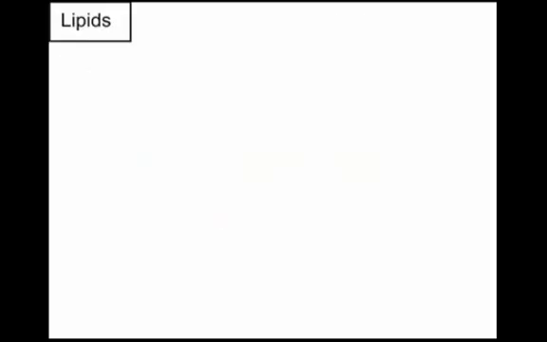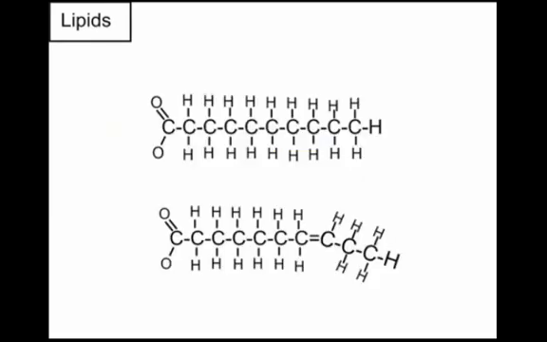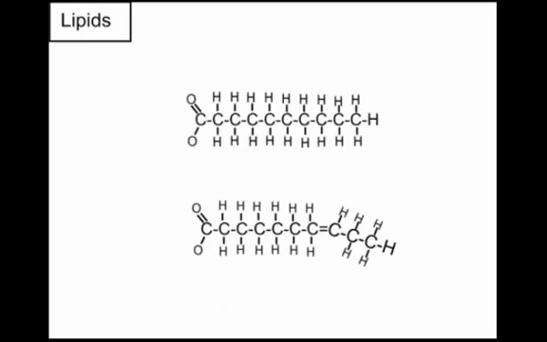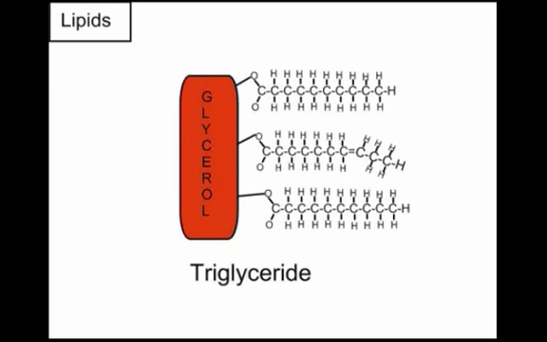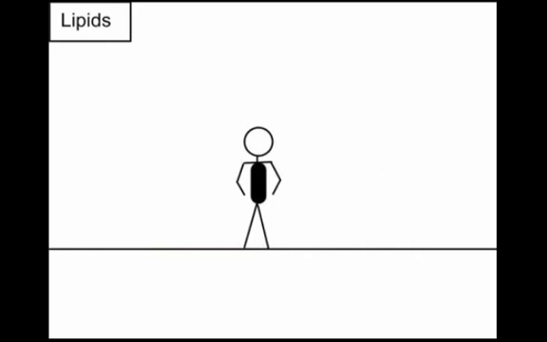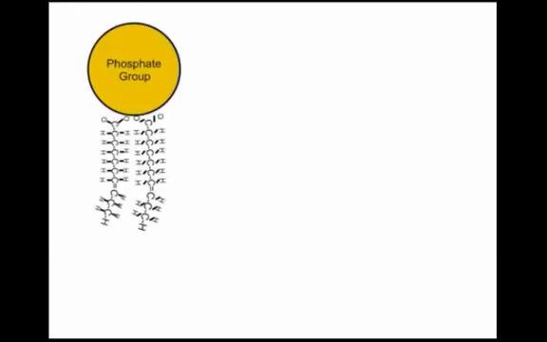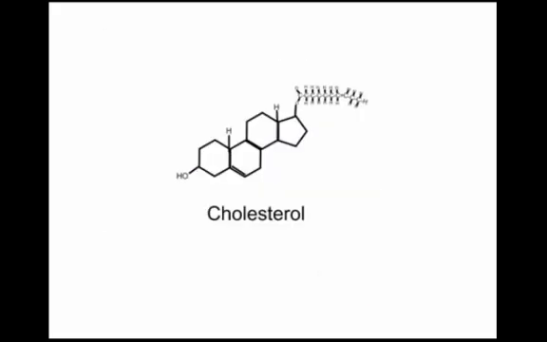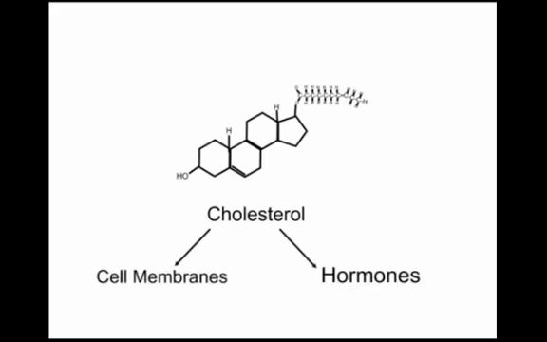The second polymer, lipids, is also used for energy, but in the long term. Lipids are made using fatty acids. If a fatty acid has all the hydrogens it can possibly fit, it's called saturated — these are solid fats like butter, which can raise your cholesterol. If the fatty acid has a double bond, it's called unsaturated — these are liquid fats like oil, and can even lower your cholesterol. When three fatty acids are linked to a glycerol molecule, it forms a triglyceride, the fat used for energy. If you eat too many, the body stores it as body fat. Two fatty acids added to a phosphate group form phospholipids that make up your cell membranes. Another lipid is cholesterol, naturally made by your liver, involved with cell membranes and making hormones like testosterone and estrogen — though too much has negative health effects.